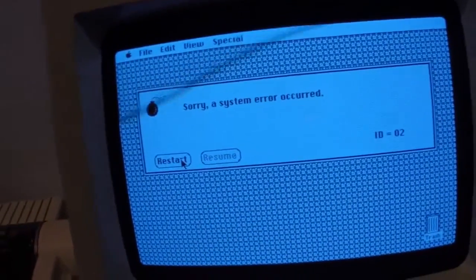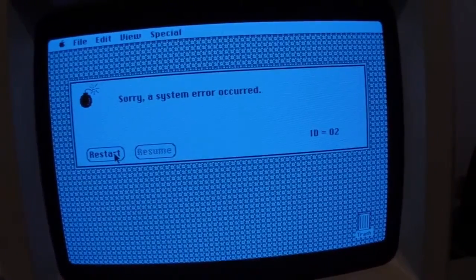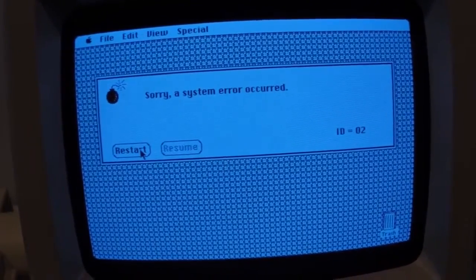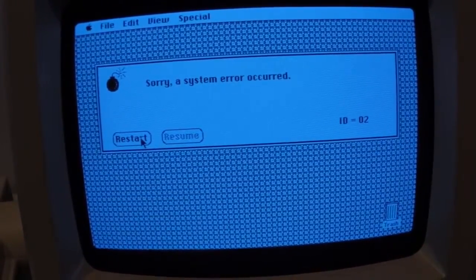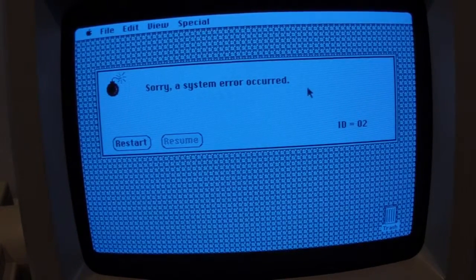Try to get this camera refocused for you guys. Oh, what did I just say? We've never had an error on the computer. That printing must have really took something out of it. Sorry, a system error occurred. ID equals 02. Restart. You cannot resume. Well, we have no option here but to restart.